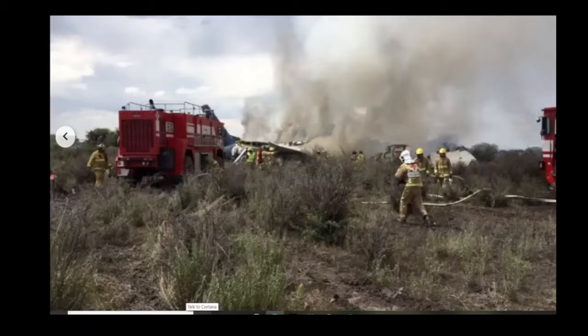It looks like they did the right thing by pulling hand lines, and for good reason — there are no hydrants around, so the water in those trucks is likely all you'll have. You probably have at least 6,000 gallons on scene — around 3,000 gallons if both trucks carry 1,500 gallons each. With hand lines, you have a good amount of working time, maybe 12 to 15 minutes if you go non-stop.